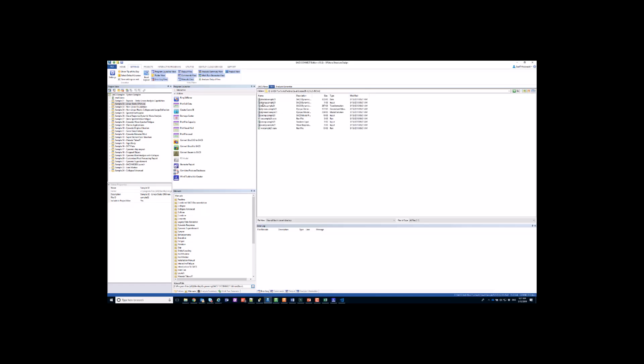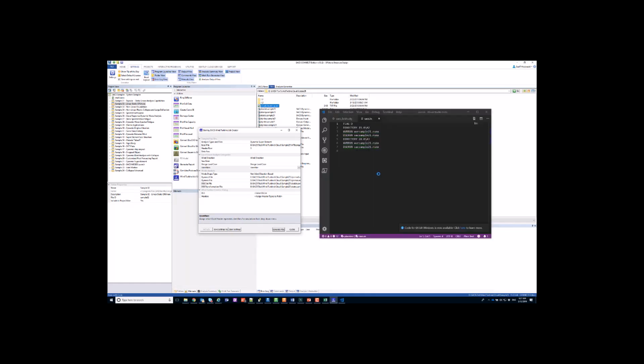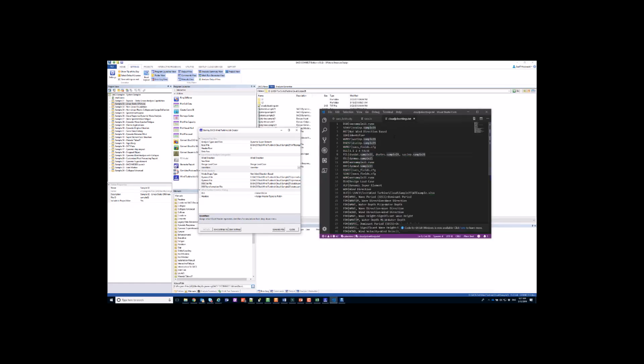Okay, I think that's everything that I have to show you. Oh, I don't know if I talked too much about the settings file. Once you generate all of this, you're going to have this Job Cloud settings file. And this is going to be just a text input of all of the input options that we've set here. So if you go into this, you'll see it's pretty simple. It's just text, so you can modify this if you'd like.